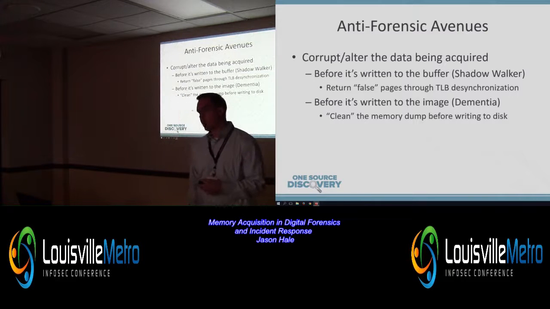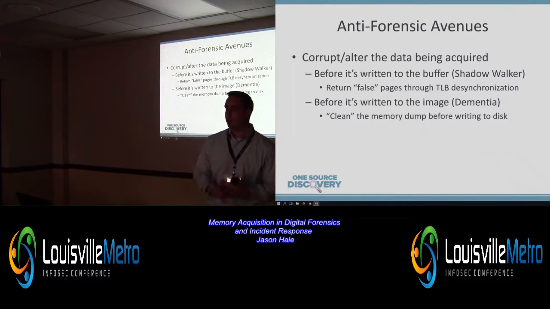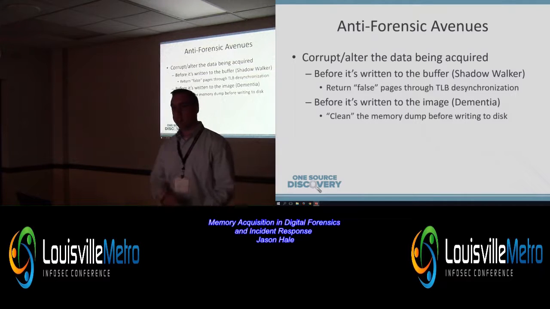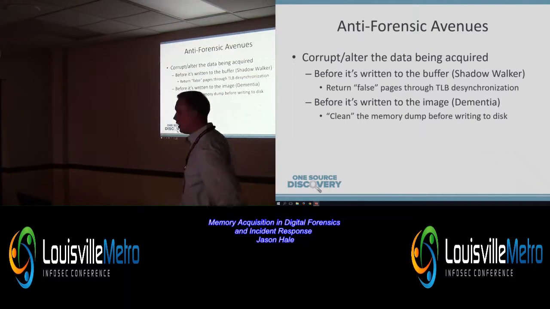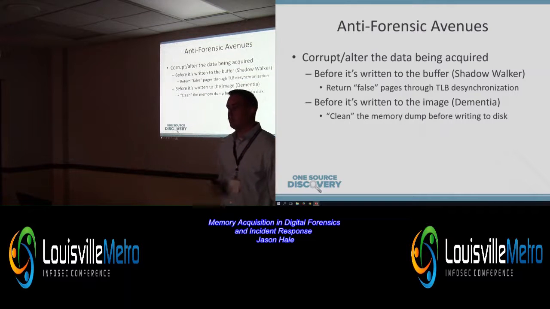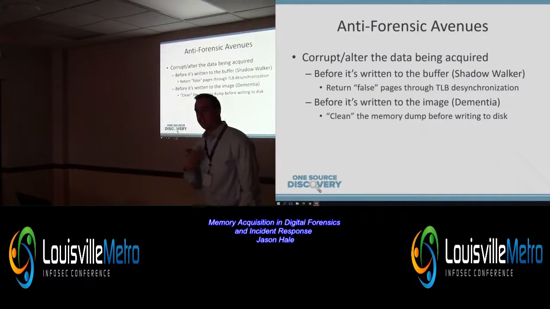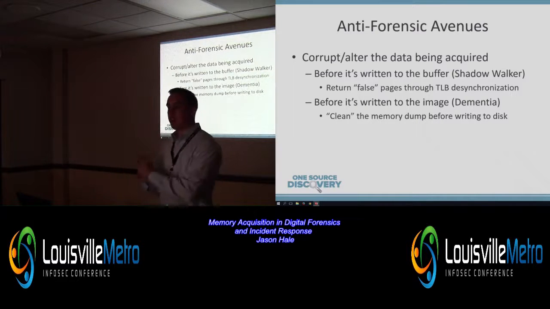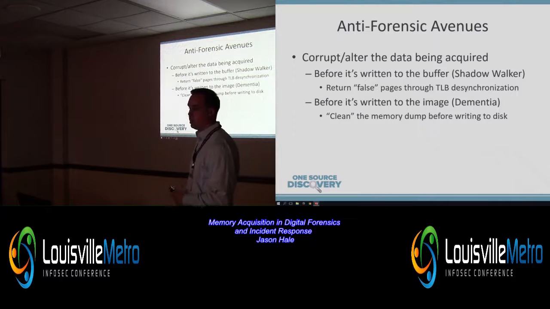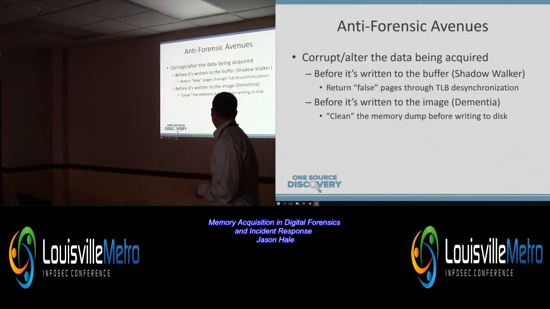So what Dementia found was, well, okay, I can run a program in user mode, hook these user mode functions without having kernel access, and clean data as it's being written to a memory dump. So this basically looked to see, is there a memory acquisition tool running on the system? If so, let me make sure I clean up this data before it's written to the dump. So this was a very interesting piece of work put out.